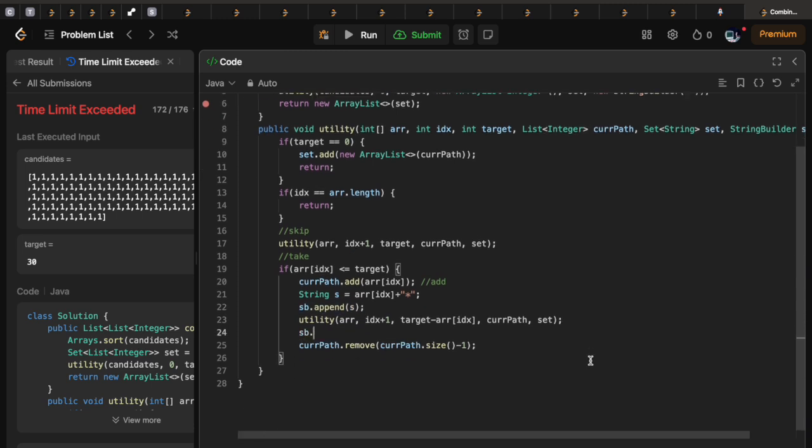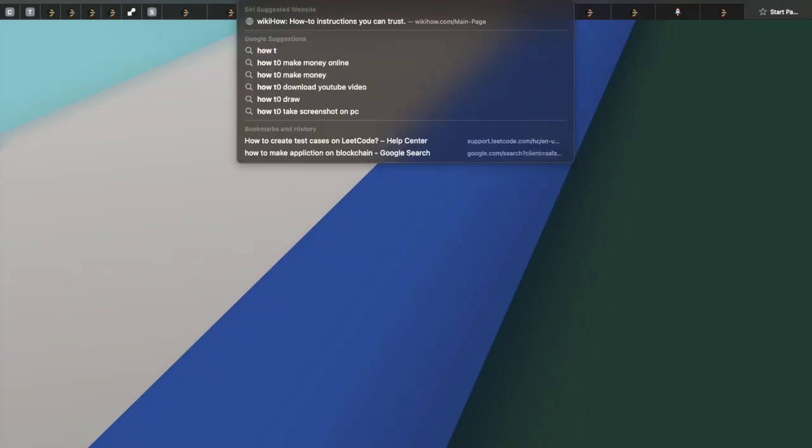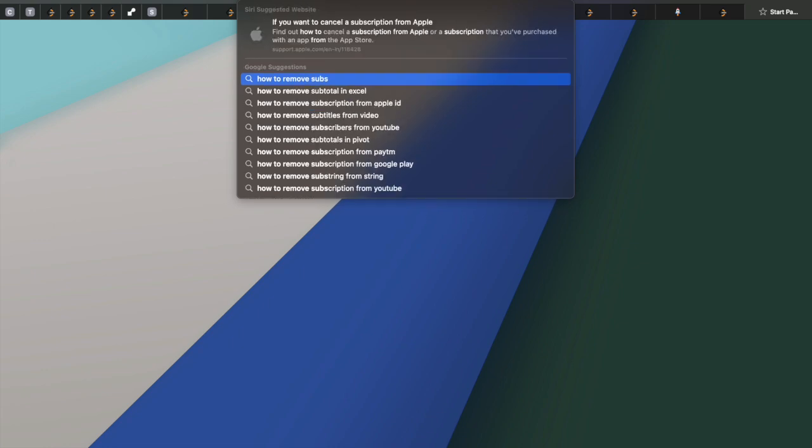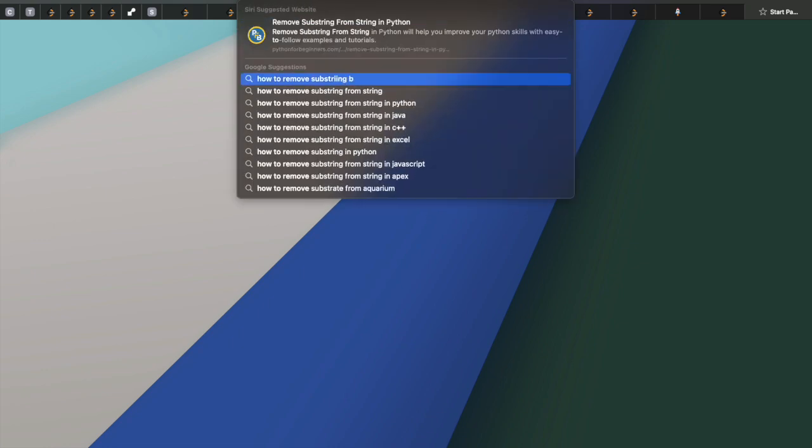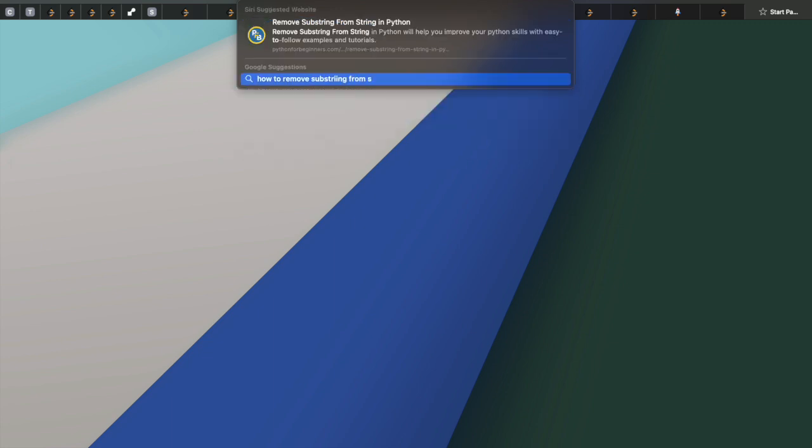So let's see how to remove a substring from a StringBuilder.